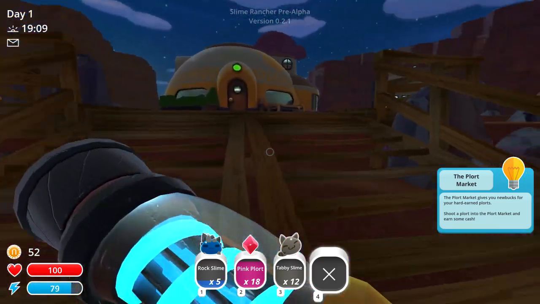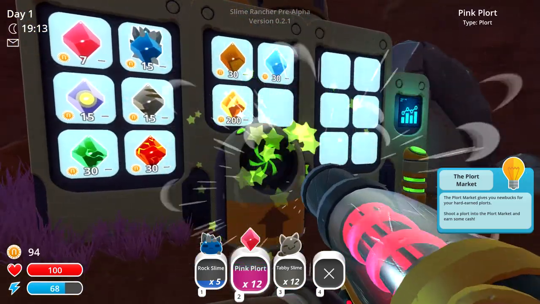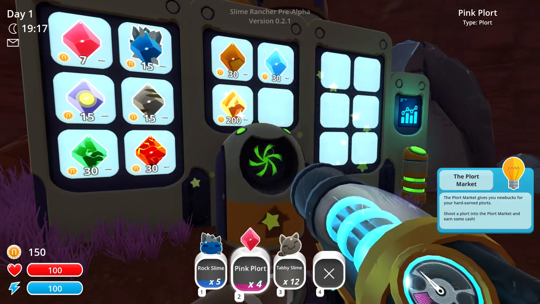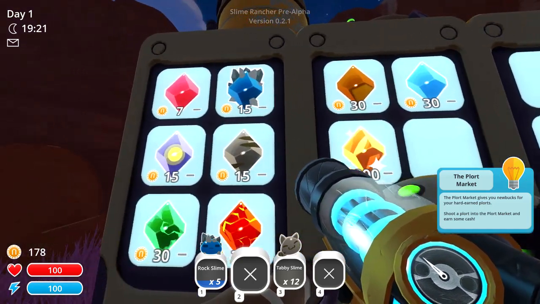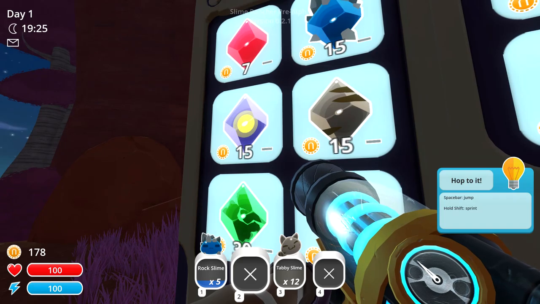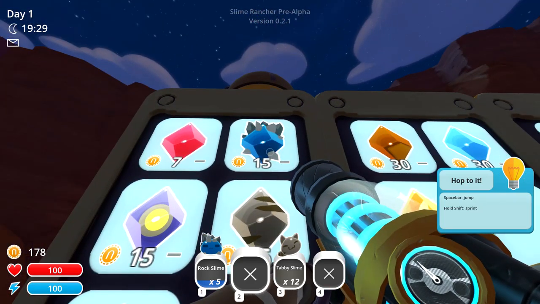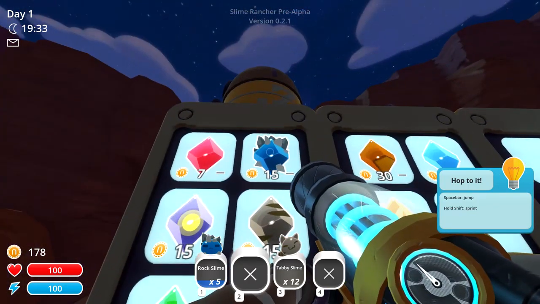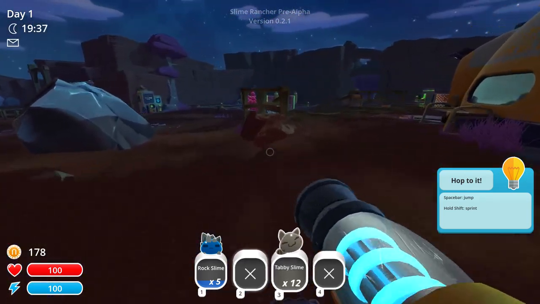Alright, hopefully they don't escape. Let's go sell these pink plorts. Let's see how much he's giving us for each. So pink plorts, it's giving us 7. Yep. Alright. Oh yeah, it says right there. 7 for pink plorts, 15 for whatever that is. I don't recognize any of these. Those I recognize. Oh, those must be from pink plorts. Those are from the rock slimes. And those are from the tabby slimes, which we do have.